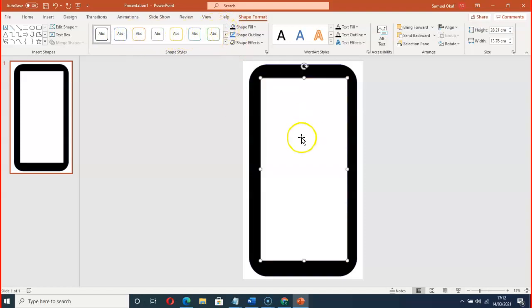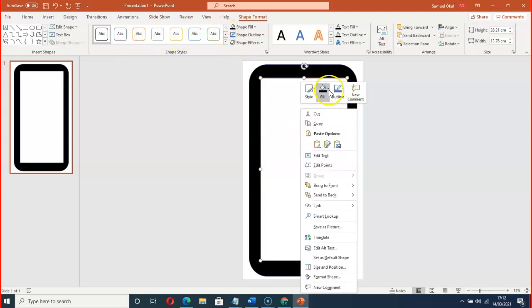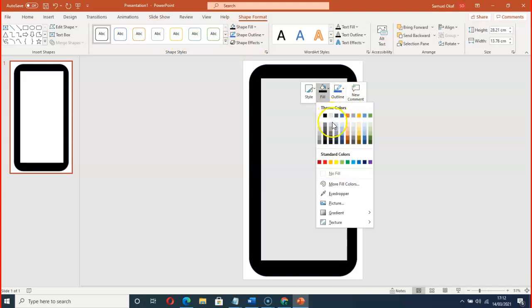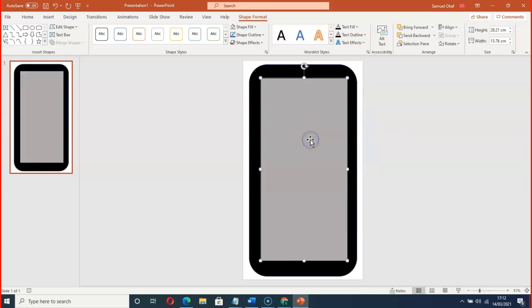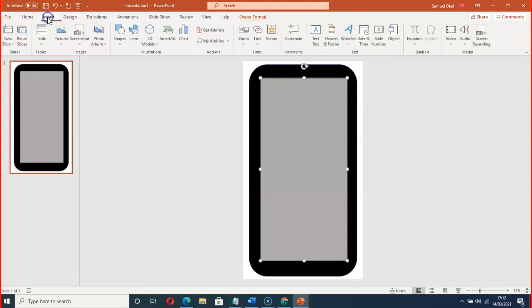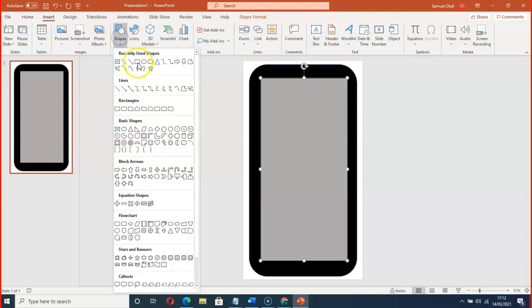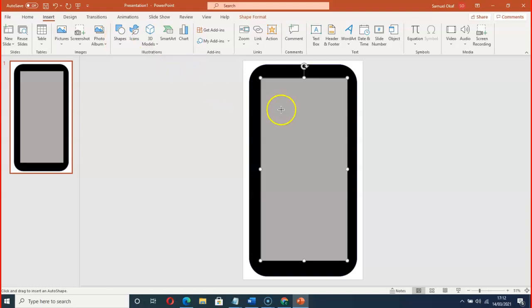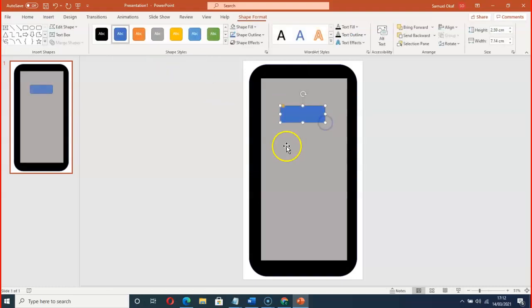Let's see if we can give it. So you can right click, fill. Let's give it another color, something like this will be okay. So let's make a login and register button. Let's take this rectangle, rounded corners, but remember, whenever you don't see this appear here, you can go to insert, shapes, then here click and drop.